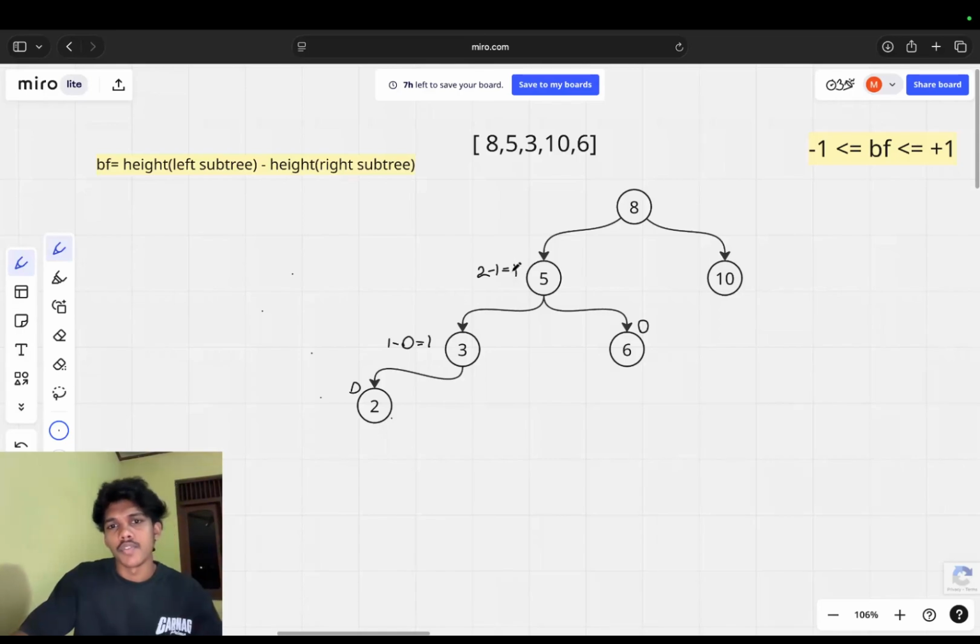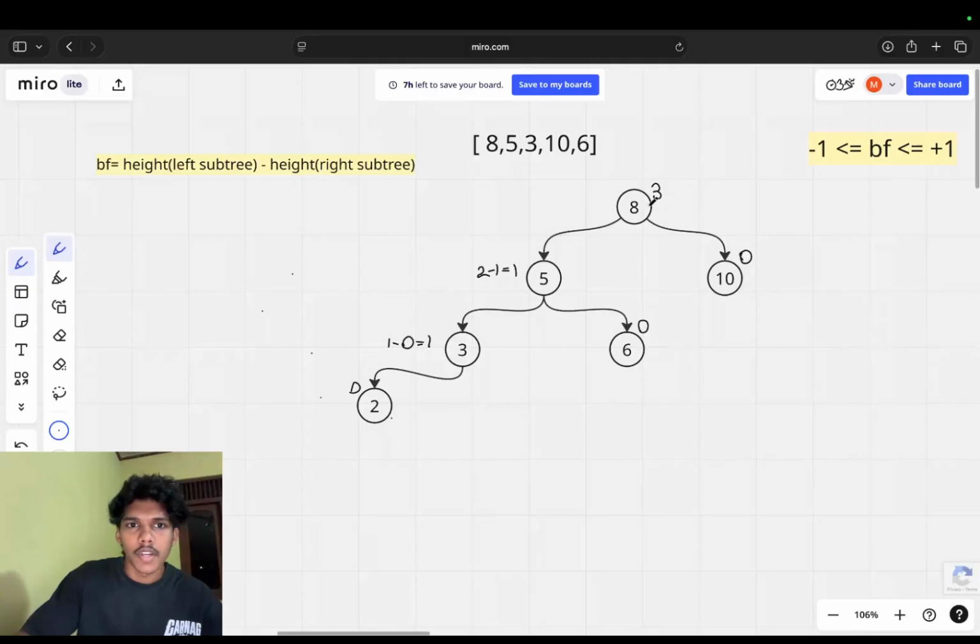So it's a +1, it's within the range, so the node is balanced. Then we have this leaf node, so balance factor is 0. Now we have the height of the left side of node 8 will be 1, 2, 3.